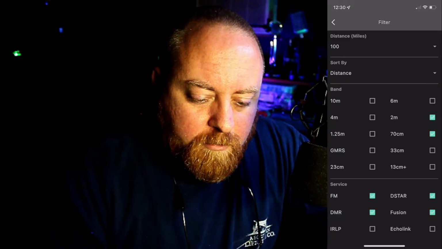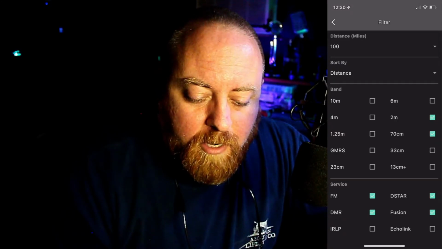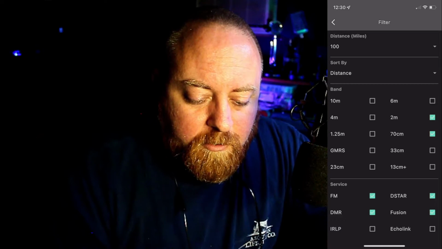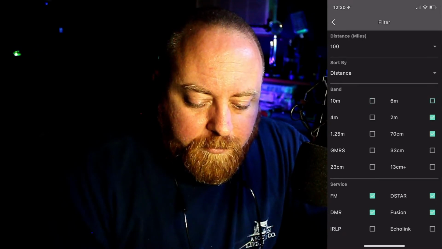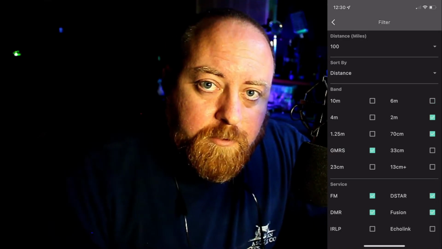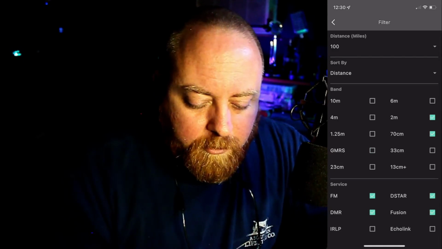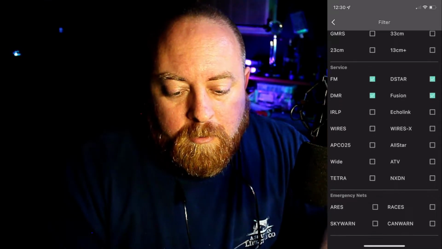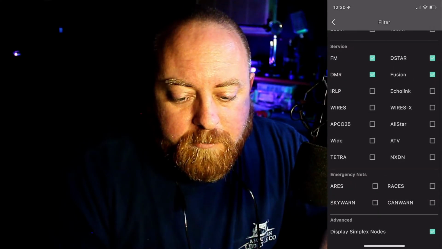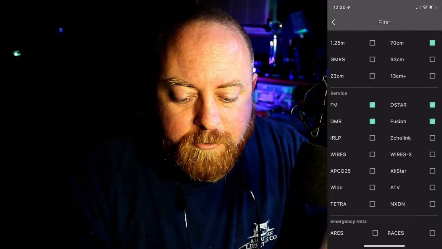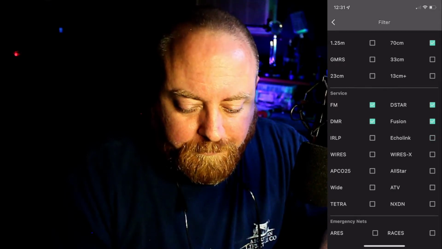And then you want to go into your filtering and probably choose what type of repeaters you want. Right now I have 2 meter and UHF set up, but you can do 6 meters and 10 meters and so on. Or if you're somewhere, you can actually search for GMRS repeaters. That's something a little new that we started adding to the database at Repeaterbook. And you can search and sort by service. I have the FM and some of the digital modes selected. You can do EchoLink and WIRES and so on, AllStar.